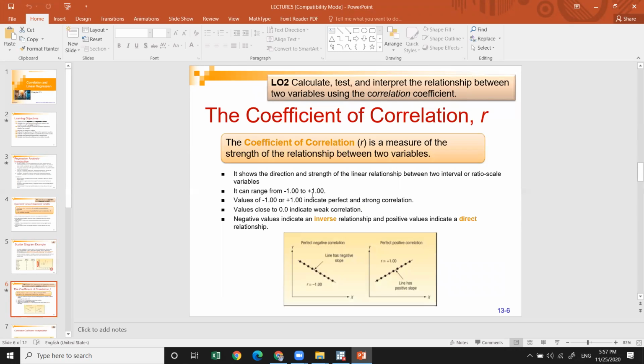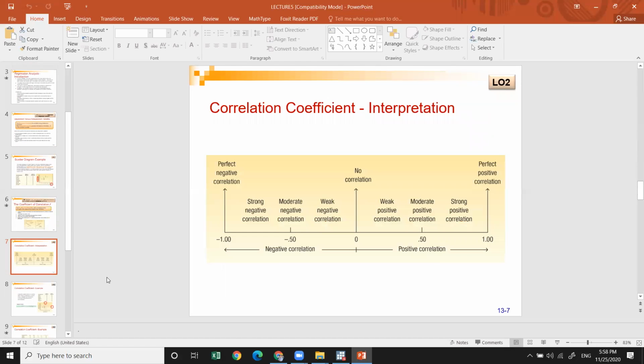It can be minus 25%, which is a weak negative correlation. They're either negatively correlated or positively correlated. So this shows that they're negatively correlated, and this diagram shows that they're positively correlated. This is what I was explaining: minus 100 and 100. If it's less than 50, it's weak. If it's more than 50, it's strong.